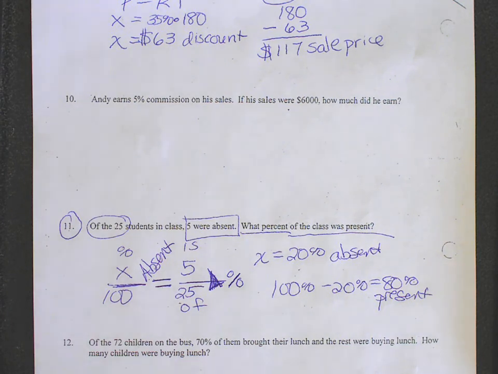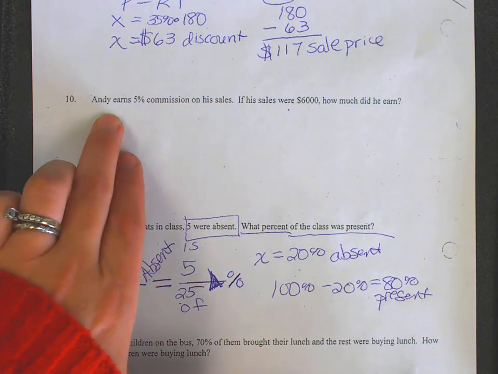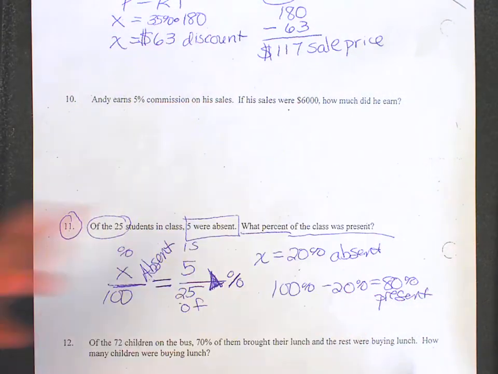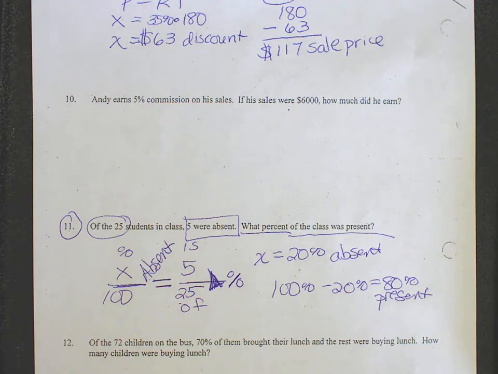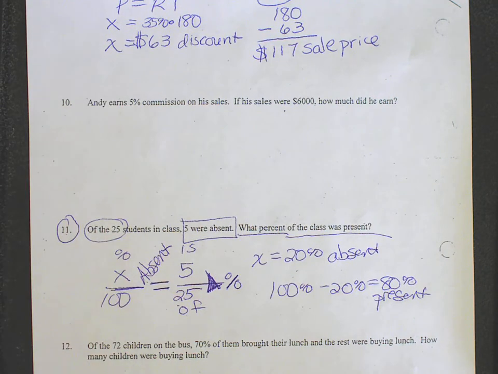But to tell you the truth, test taking strategy or any kind of strategy, my strategy is when there's one word in a problem that you don't understand, don't focus on what you don't know. Focus on what you do know. I do know when I hear percent, I write percent over 100 is over of. And then just fill it in. You could get the answer to this question having no clue what commission means.